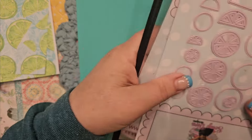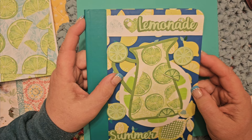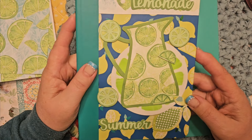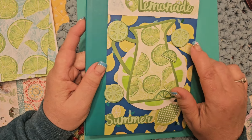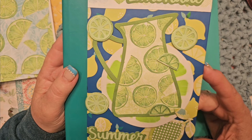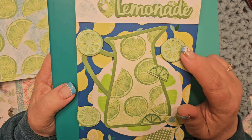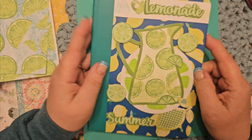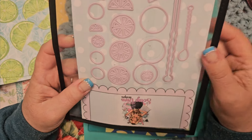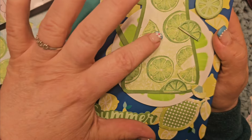Let me show you what I did — I'm pretty excited about it. So I bought this notebook with no idea of what I was gonna do. It had this cover on it and I realized later it was limes. I started out with lemons and I decided to do limes. So I did the Pitcher Die — the large one — I did not make it a shaker. I downloaded some lime paper off of Etsy, very fun, and I used that paper to cut out and use the lemon slices. So I would cut the lime out with the circle, then do the rind, the center part, the slices on top, and it fit perfectly. It's got that lime look to it in the background because I used pieces of this paper.